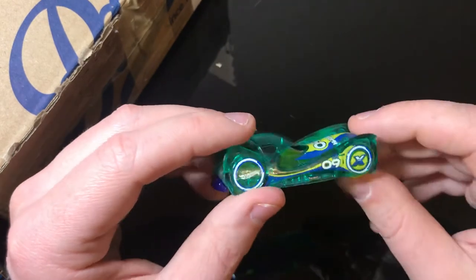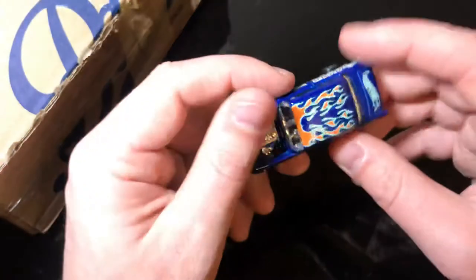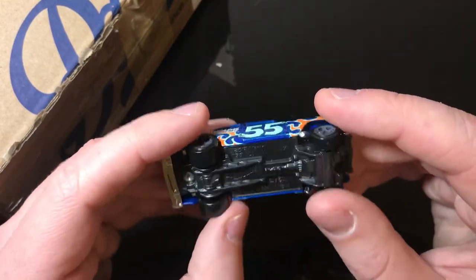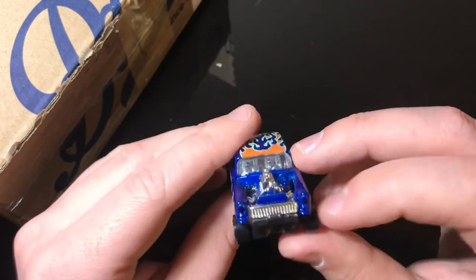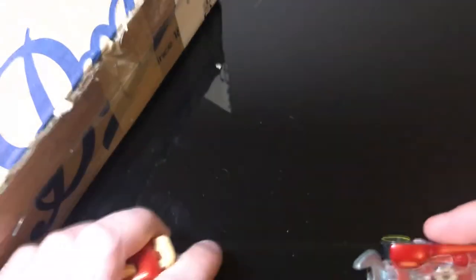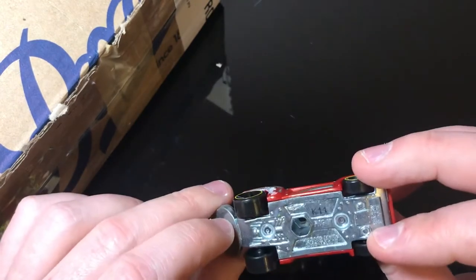I'm just checking the beetle ones with translucent bodies to see if they were part of a five pack. This one's Cloak and Dagger - pretty cool, kind of like the old school Batmobile. I've actually run out of space, so many cars. This one I haven't seen before with two different size wheels - it sits raised up slightly. A sort of fantasy muscle car, the front looks a bit dodgy with the small wheels but yeah that's cool. And this tool-shaped one - I wonder if you'd actually use it as a wrench or spanner. Pretty cool.